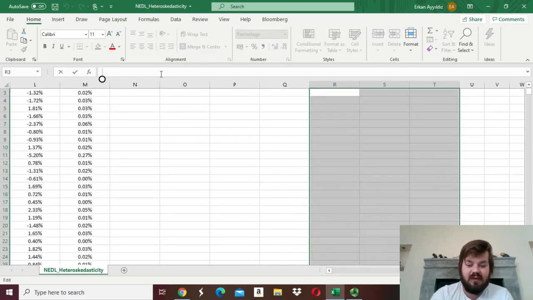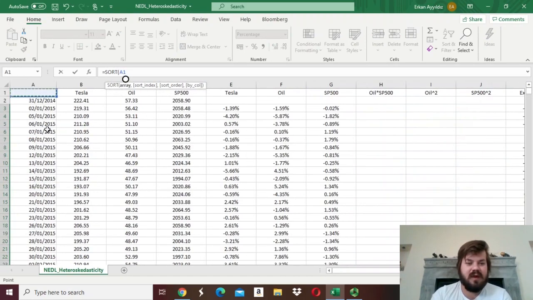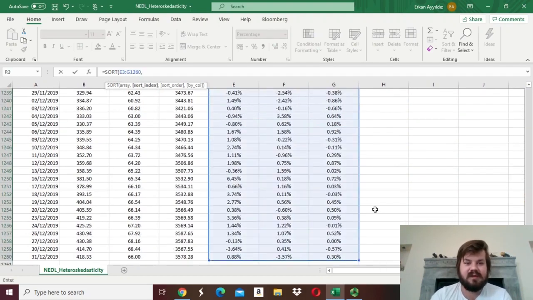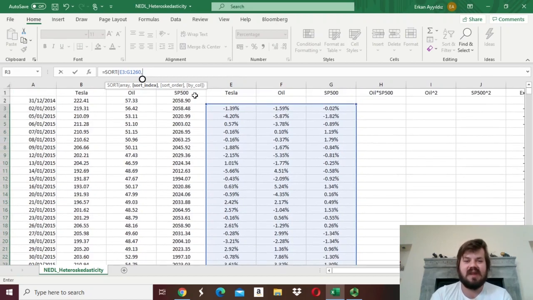Selected those, and then we need to apply the sort function, and then we need to sort the arrays of initial returns, so the Tesla, oil, and S&P 500 returns. Then we need to input by which array we are sorting. So we are sorting by the S&P 500 returns, so input 3 here, as it's the third column in the initial selection. Then we need to specify in which order we are going to sort. So we're going to sort in the ascending order, so input 1.